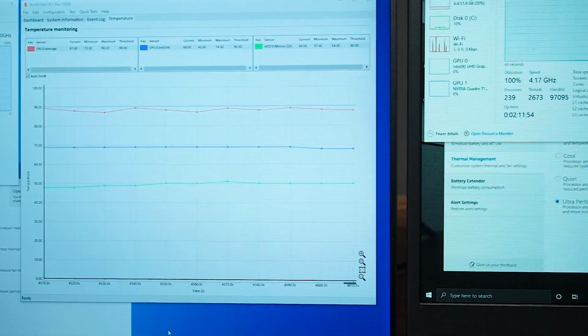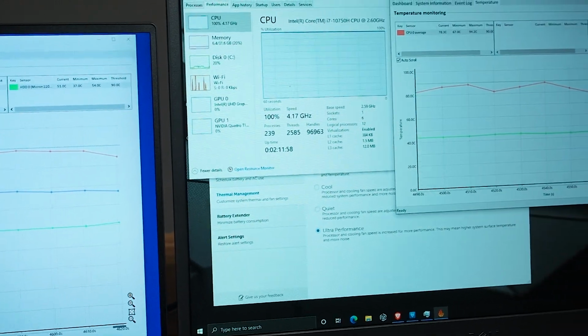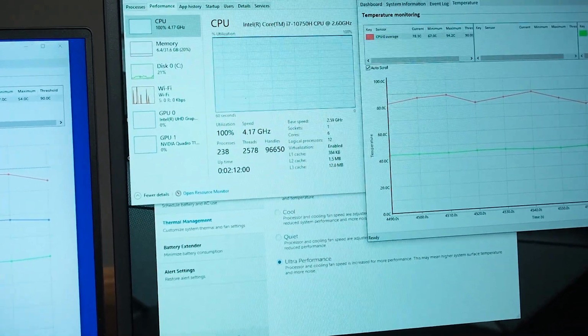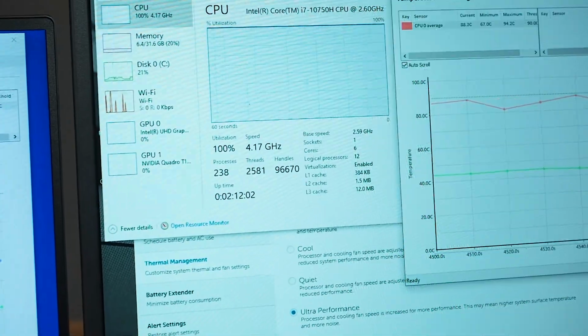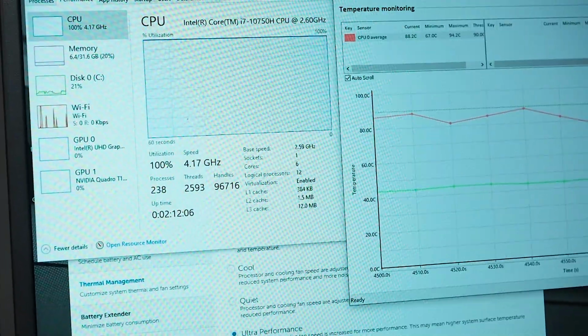And again, with the Precision 7550, it was not struggling at all. That was a very, very stable 4.17 gigahertz. That was absolutely fantastic performance from the Precision 7550. If your task is crunching a lot of numbers and a lot of data over long periods of time, especially over 30 minutes, then I definitely recommend the Precision 7550. You're going to get some really good performance out of that, and it is really stable performance as well.